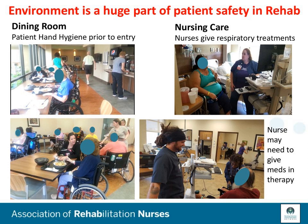And then for nursing care, you have to be a lot more flexible in our setting. This nurse is actually sitting on the bed while the patient is doing a respiratory treatment. We do not have much respiratory therapist coverage, so our nurses do the primary amounts of respiratory therapy. So here she's giving an aerosol treatment, but she's also going over the education, and she'll be giving meds. You can see her computer on wheels there. Now, she put a barrier gown on the bed so that she could sit down. This patient is not in isolation.